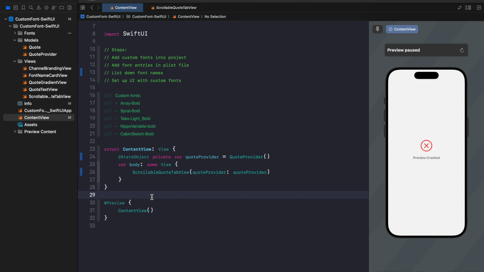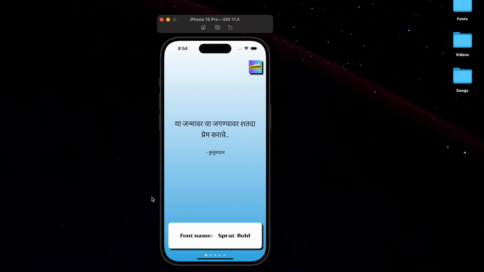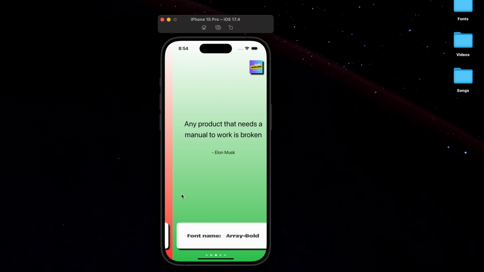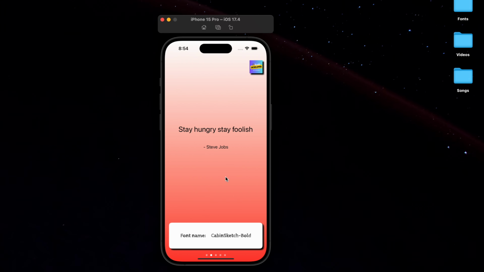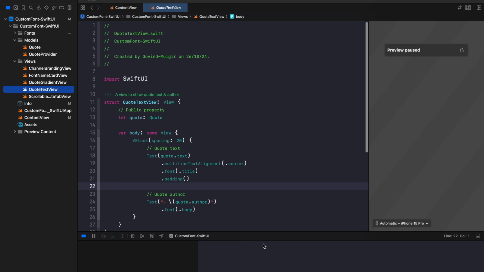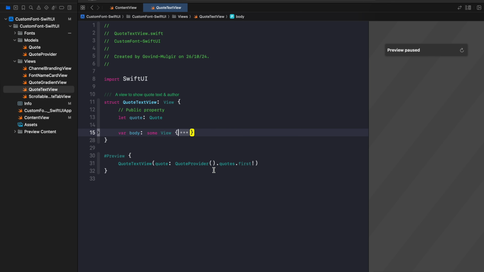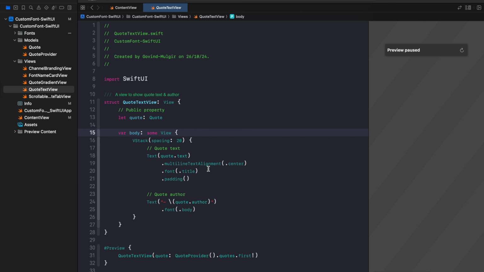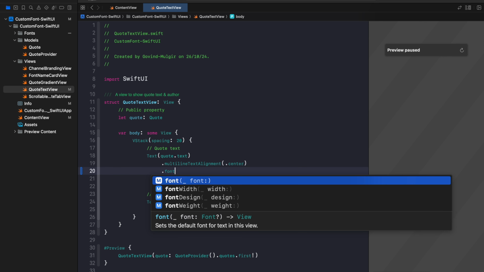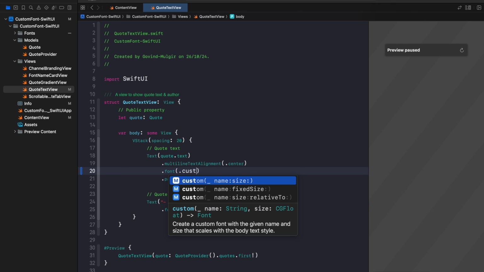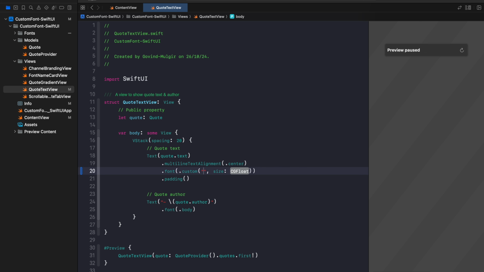So now the UI part is ready, but the font is not yet applied on those quotes, so let's add those fonts. Go to the quote text view and remove this default font, and add font and use the custom initializer with the name. Here we are going to use the name that is available in the quote property.